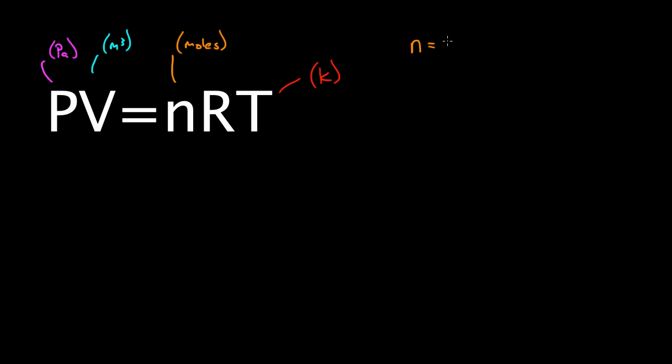And if you forgot what moles are, n, the number of moles, is defined to be capital N, the number of molecules in the gas. The total number of molecules in the gas divided by a constant, and that constant's called Avogadro's number. And if you forgot Avogadro's number, Avogadro's number is 6.02 times 10 to the 23rd. And there's that many molecules per mole. So in every mole of a gas, what we mean by one mole of a gas is 6.02 times 10 to the 23rd molecules. And if you choose these units, this R, this gas constant, R is called the gas constant, and it has a value, R has a value of 8.31 joules per mole Kelvin.